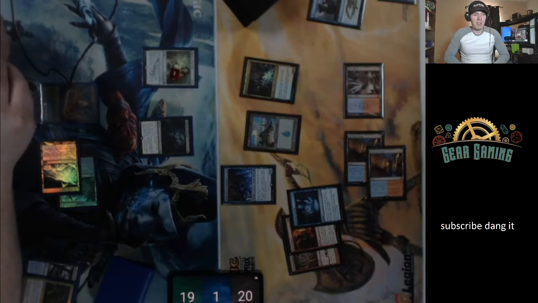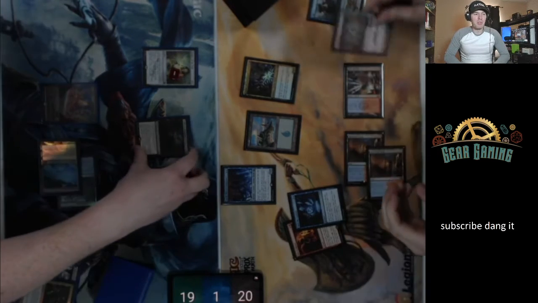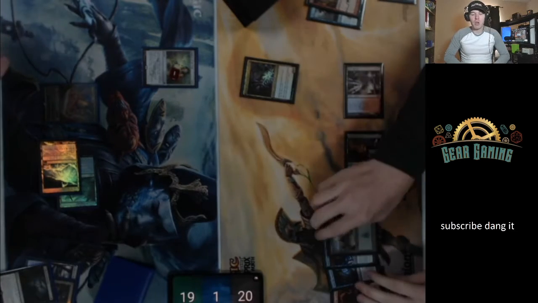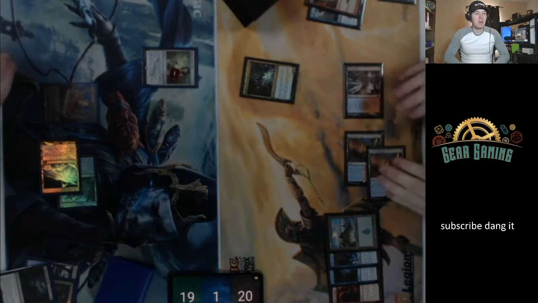I do reveal Solve the Equation, Pass in Flames, and Manamorphose. He takes the Manamorphose, which is probably correct. It gets the most power out of costing one less.